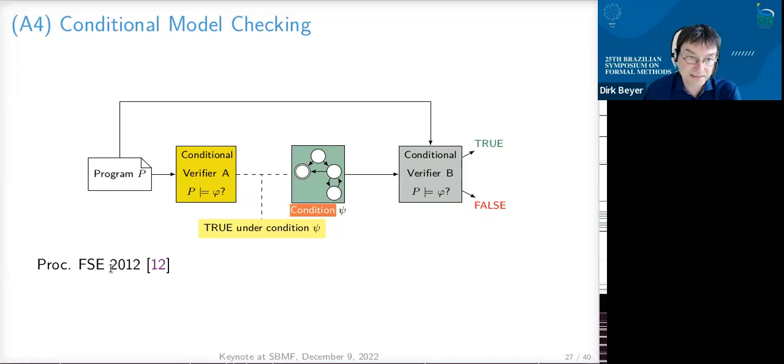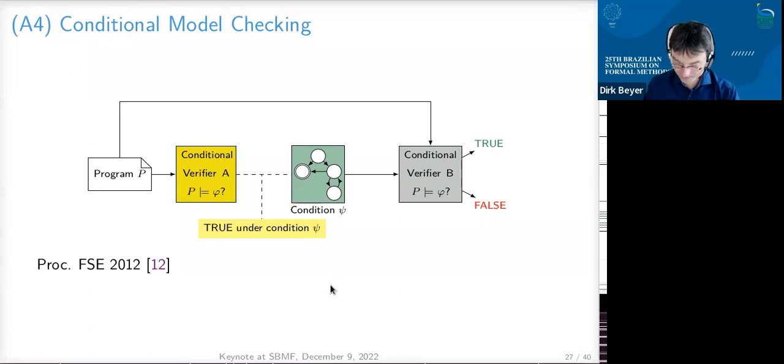But this idea is 10 years old already, and it's not the most cited paper I have. So the idea didn't really fly off, and we were wondering why. And well, we speculate that it is difficult to implement a verifier that consumes these conditions, because this would involve not only parsing the program, but you also have to parse this condition and then construct the product in order to find out which paths are still to be verified and which are done already.